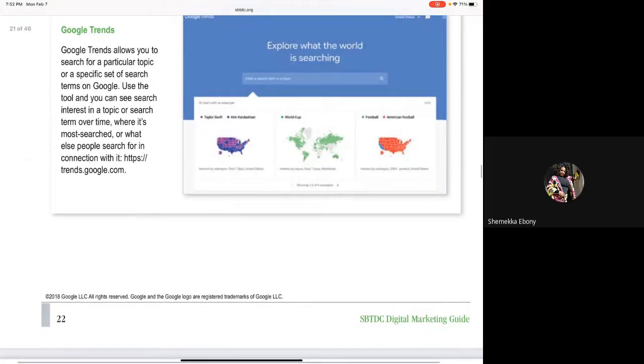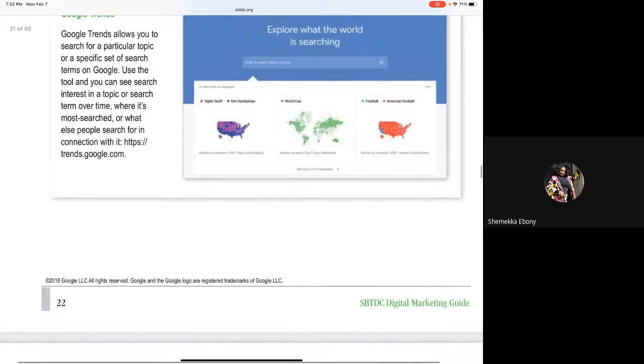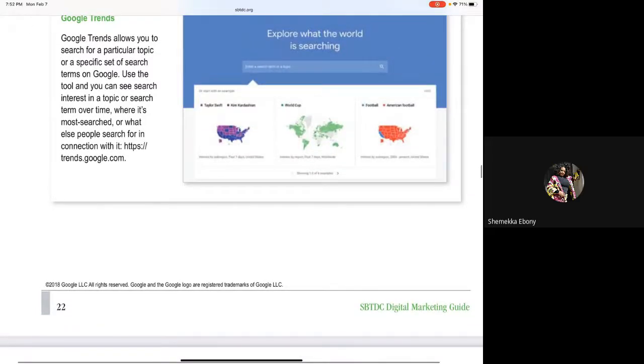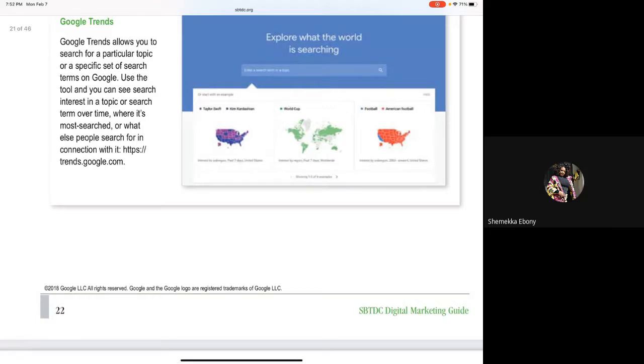Google Trends, this is again a deeper dive into how you can identify, once you register your business on Google, what's popular, what's going on, what's happening. I have a son who's into printing T-shirts, so his Google Trends searches are around what kind of prints people are buying now. He's seeing what's trending and what people are searching for so that he can find a solution for it, or he can look on Alibaba and find their solution for it. Now he becomes a distributor of this product, whether it's printing on T-shirts or having other products in his shop based on what people are saying they need.